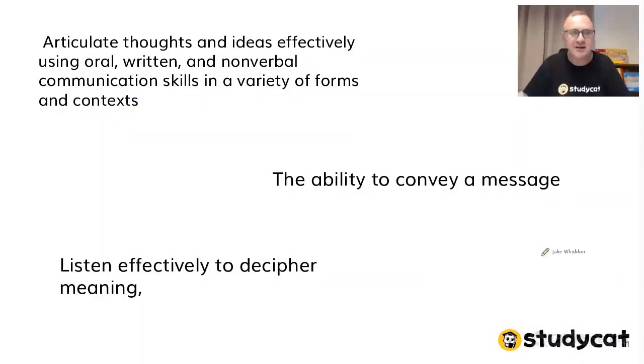Next, who can get this one? Which of the 4 C's is this? Who's going to be fastest? Brian? No? Mika, the winner from Japan. Good job there. Yeah, so communication is just, are you able to articulate thoughts and ideas effectively? Orally, written, or non-verbal. It's the ability to convey a message, and it's also the ability to listen and understand what the people are saying.